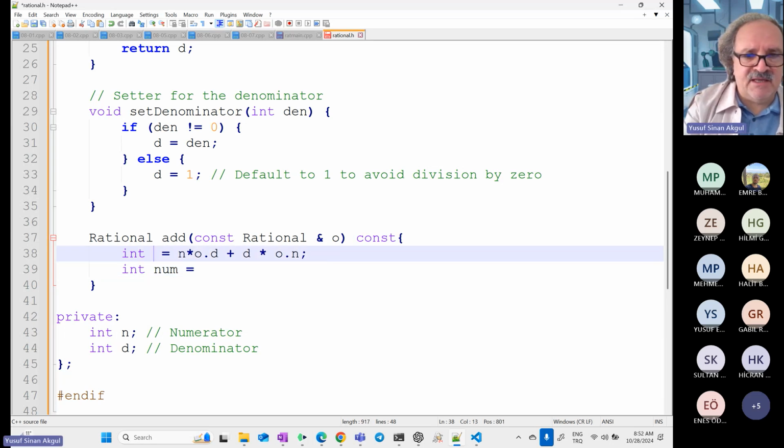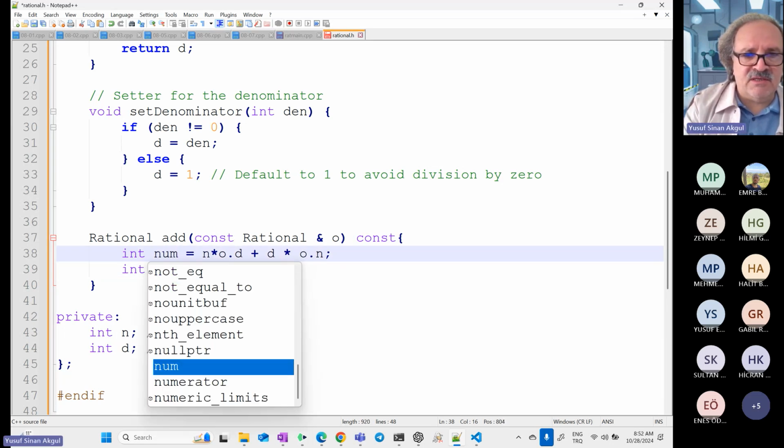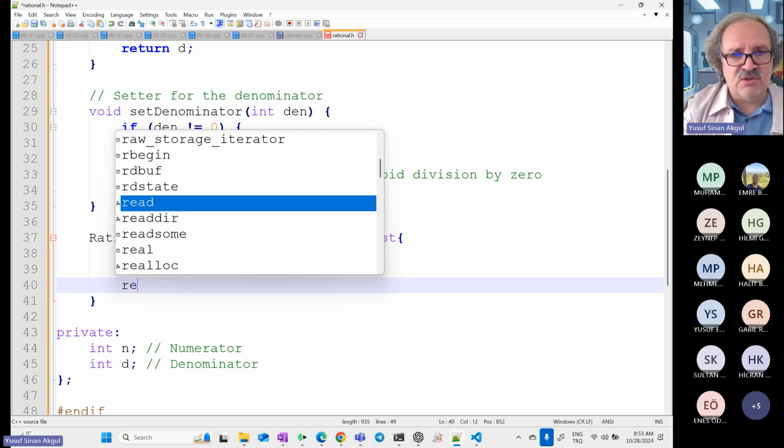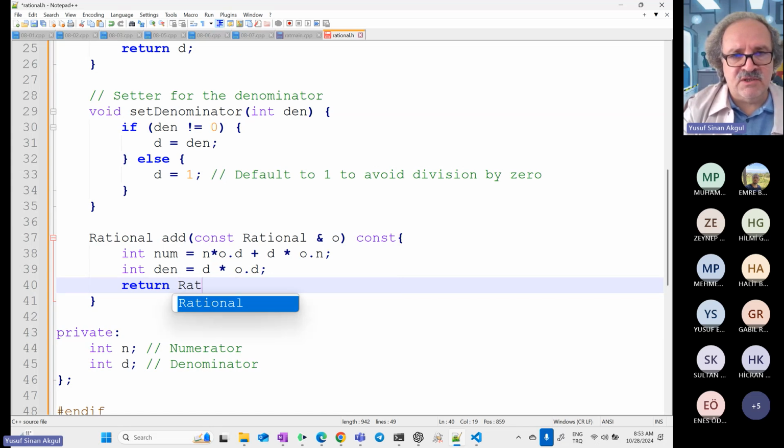This is my new numerator. And this is my new denominator. It is my denominator times other's denominator. And just return a new rational.